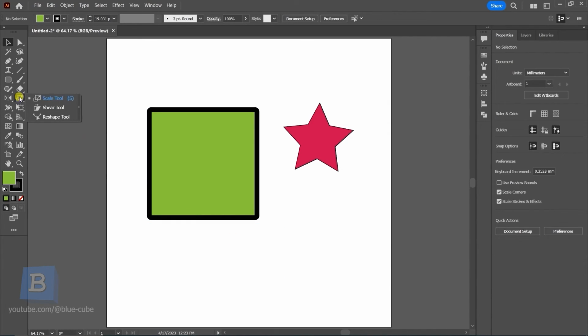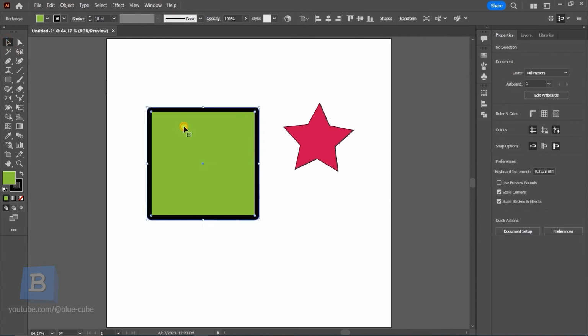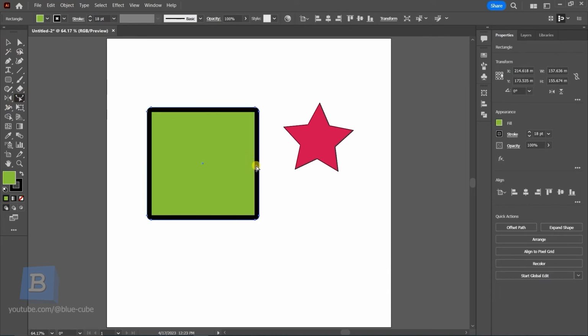The last tool I'll tell you about in this video is the Reshape tool. If I click on it, I can use it. Simply come to the stroke part of the shape and click. First, I select the shape and then click with this tool. Notice that the shape cursor changes, and in this state, you can add a point like this.